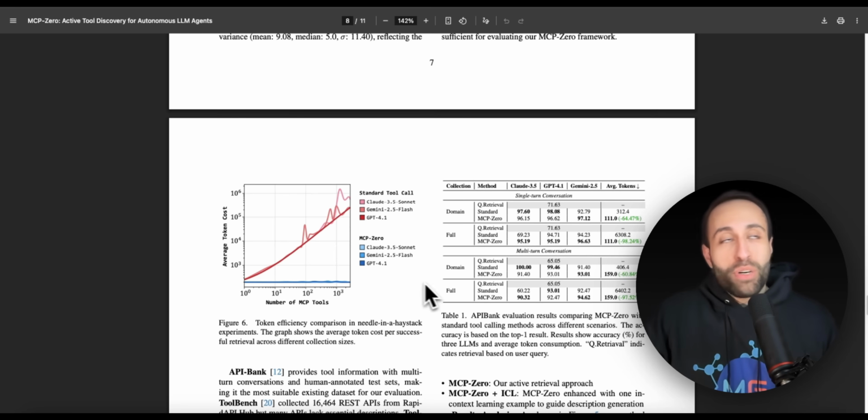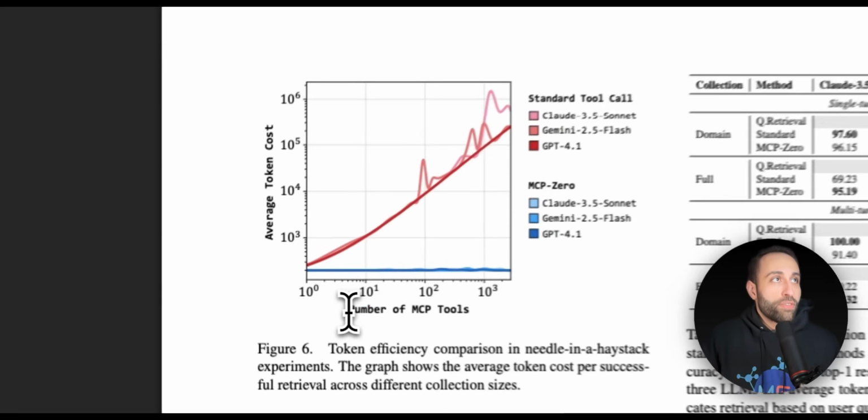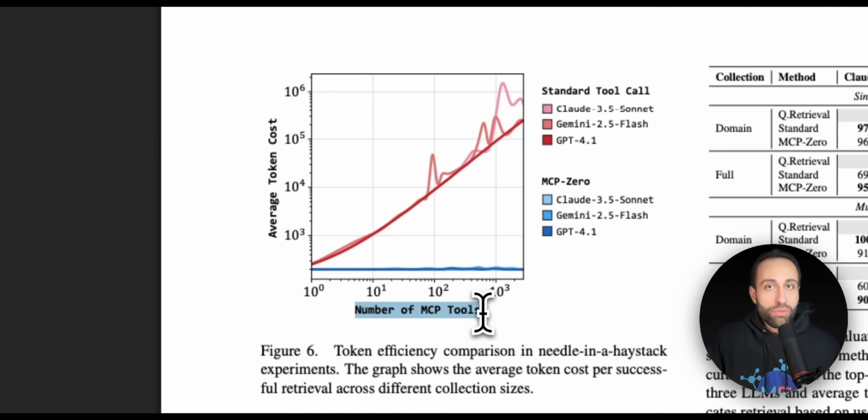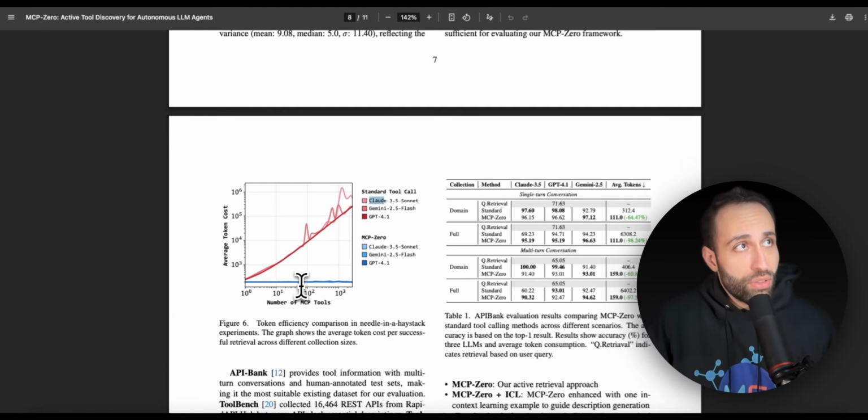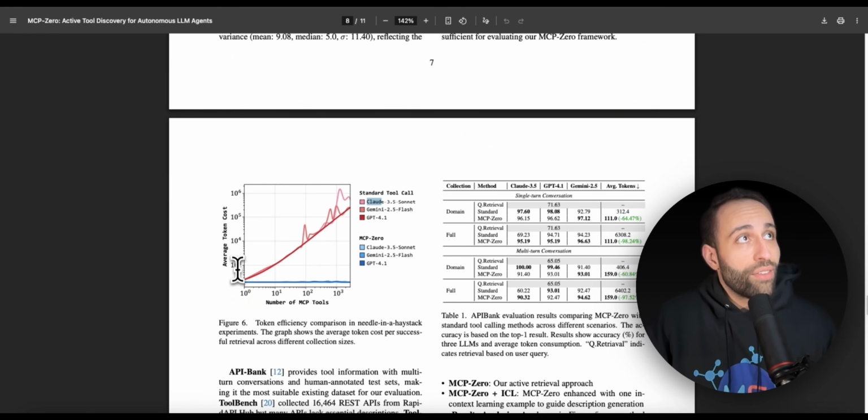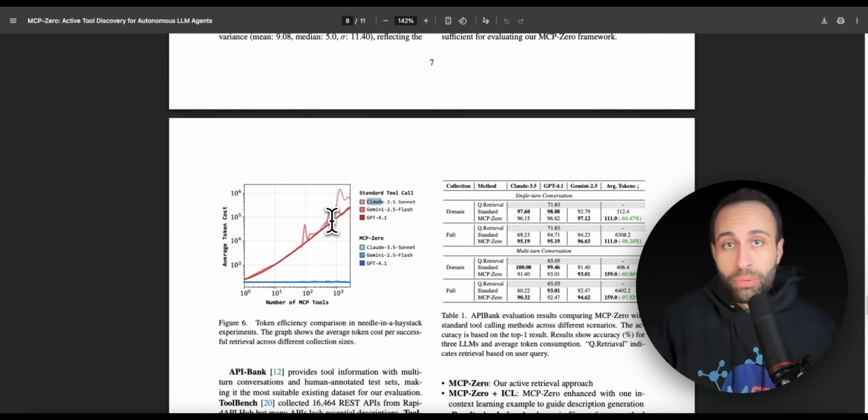And here are some benchmark results. They're saying that when we increase the number of MCP tools that the agent uses, if we just use the typical all-in approach with models like GPT-4, Gemini 2.5 and Claude, you can see that on average, when we increase the tools, we are also increasing the average token cost significantly. For some models, even more because of their performance.